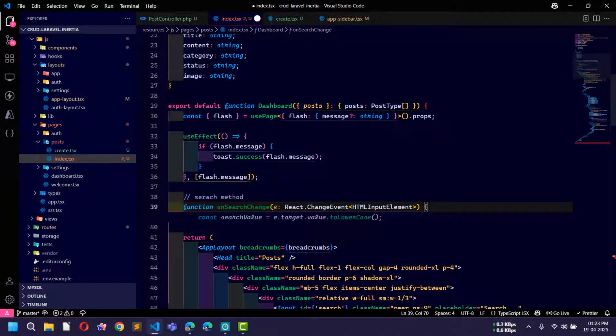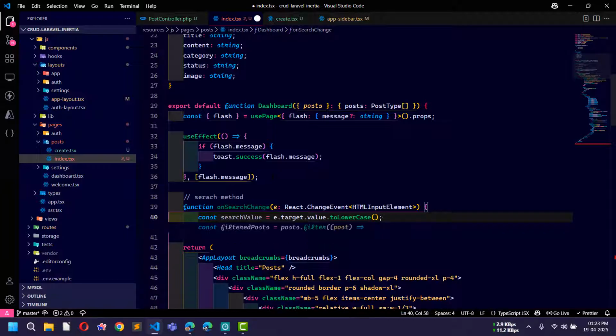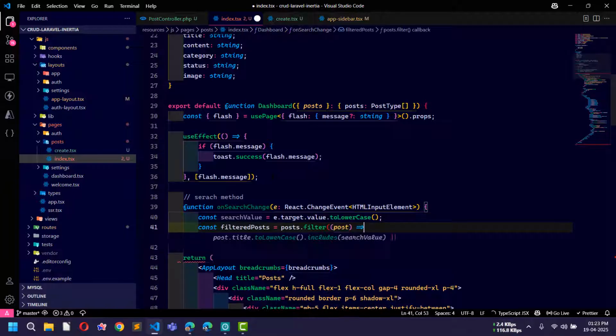will get the value from the search value, and here I will use filter, post.filter, or actually we will send a request to the server and fetch from there, not from the client side.